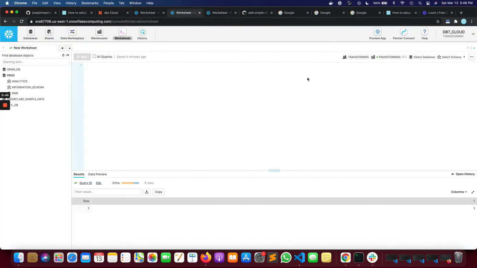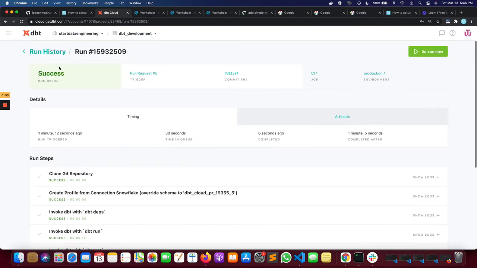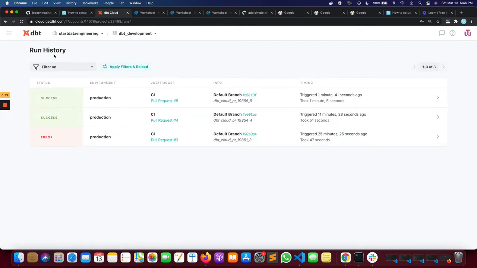So if you go to the production database, do a refresh, you see the PR specific schema having your tables and views. And you can see in this run that we also ran tests against these models. So that's how you ensure that your transformations are running accurately, not only on your development database, but also on your production data. So now we have a lot of our DevOps workflow defined. We have a local development environment set up. We also have CI set up to run on production environment to ensure that our data models are accurate.